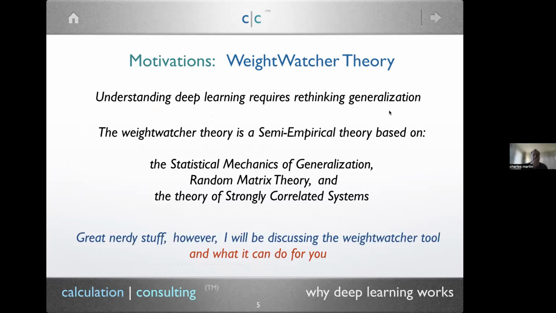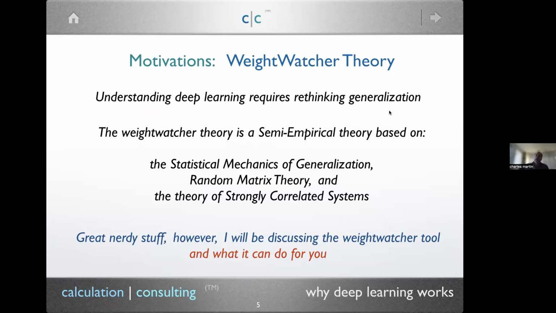So the motivation has been, we've been trying to understand why deep learning works. Why does it work at all? We have this tremendous advance that's going on in AI. But if you look at it from an academic or scientist perspective, we don't have a really good understanding of why this stuff even works. And if you don't understand why it works, it's difficult to build a system that is systematic, where you can test it, monitor it, and improve it. It's just very hard to turn it into a rigorous engineering discipline.